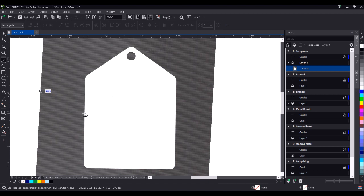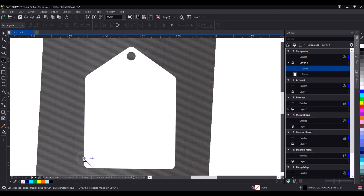And this is just how I do it. So basically, I'm just going to go in and drop some nodes. And the more you do this, the more you'll realize where the nodes need to go in relation to what you're drawing. So I've got kind of my basic shape, but now I need to curve it to match the actual template.